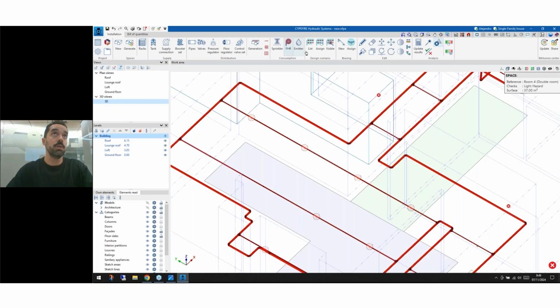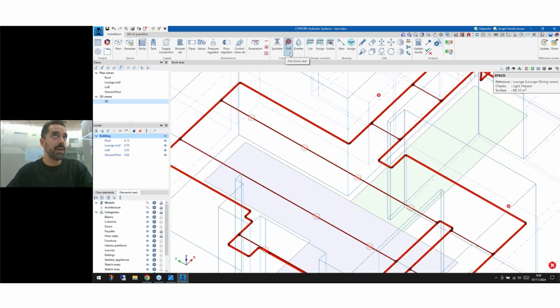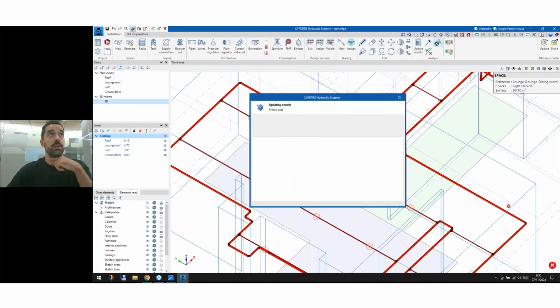We can also calculate for fire hose reel, and it has its own checks, and we also have the meters. The meters are just elements to calculate flow and pressure. We don't have any check for this meter, so you can design whichever kind of element you want, if there are no sprinklers, maybe a hydrant or another kind of element. We also have the report here.